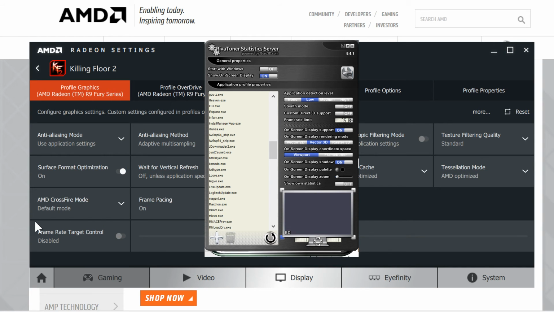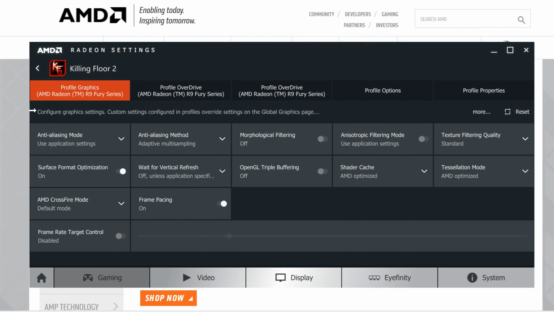VSync can be used in combination with FreeSync. They're not mutually exclusive, but most games don't do that, right? Most of the time, if you turn VSync on, it's pretty much stuck on. But with Killing Floor, I didn't need RTSS at all. It would run perfect at the maxed out default that I have of 75 frames, but with VSync on and the variable refresh rate on, it looks great, looks amazing, best I've ever played the game, awesome.